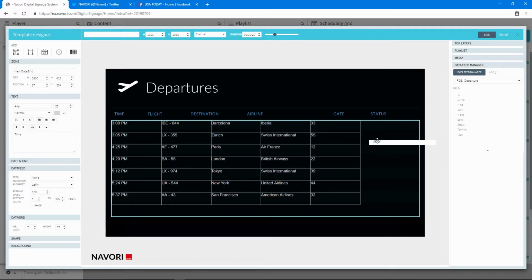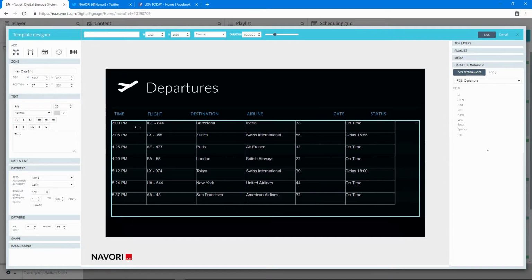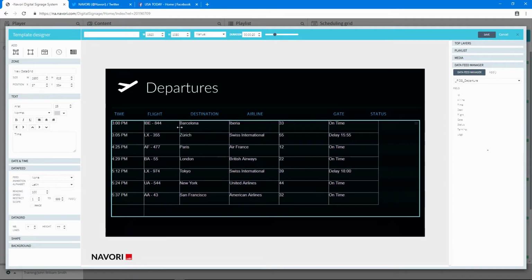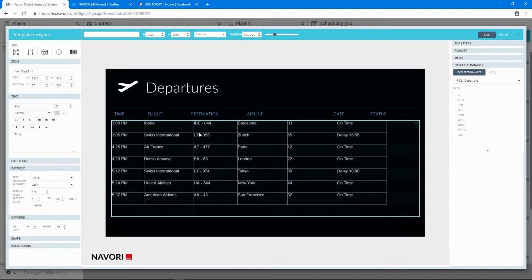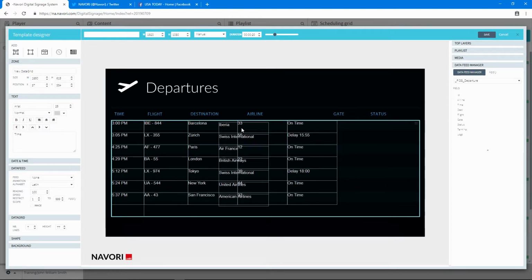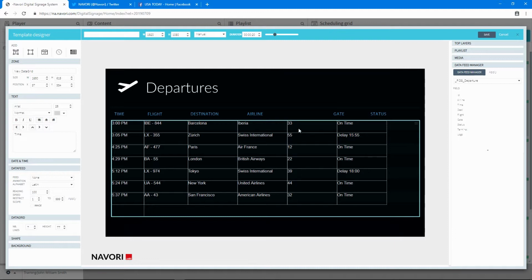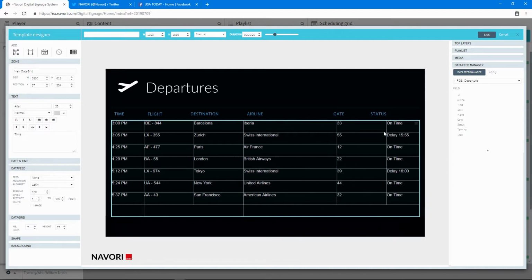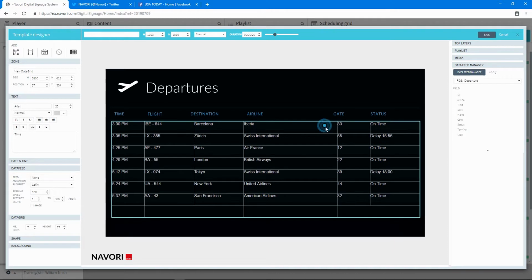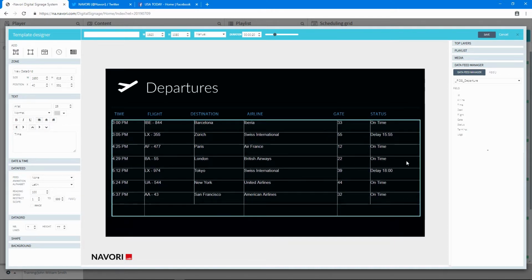To edit the contents of the data grid, double-click anywhere within its border. This will put the data grid in edit mode. You can resize columns by dragging their edges. To reorder the columns, click and drag them over to their new position. To delete a column, right-click it and select Remove. When you're finished, move your cursor over to the upper right corner of the data grid boundary and click the Hidden button. You're now able to move the data grid and edit its size.